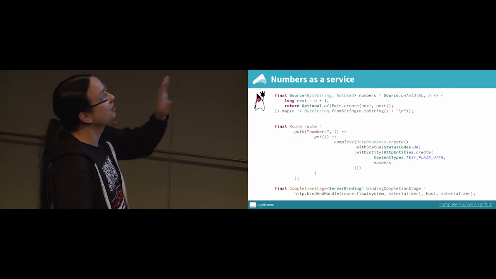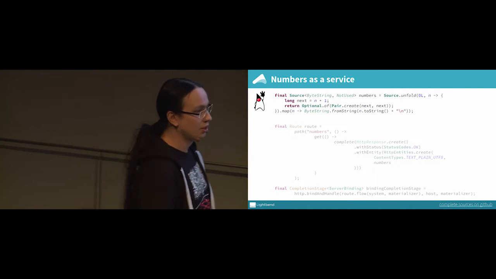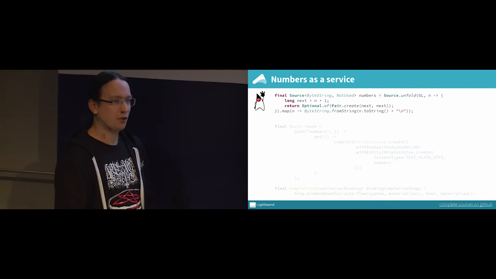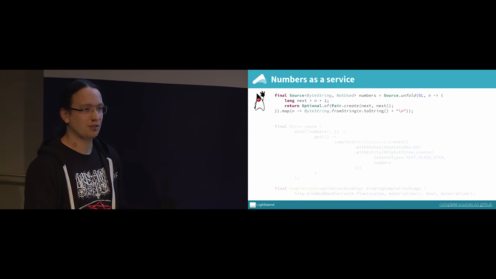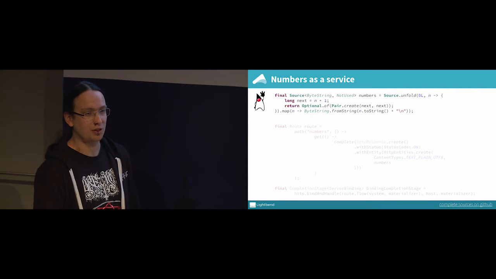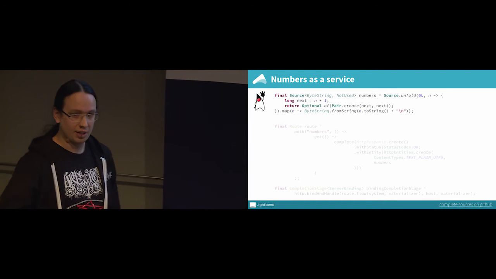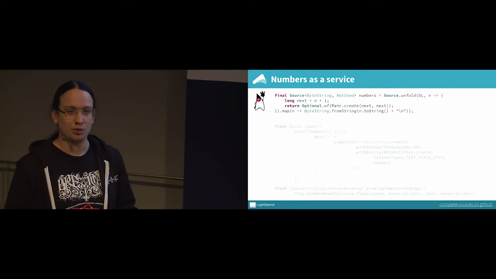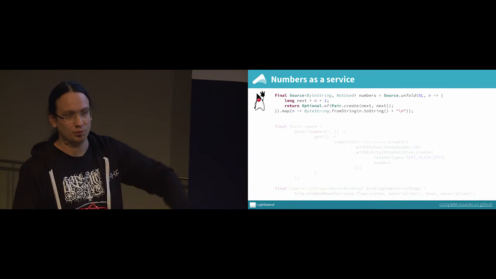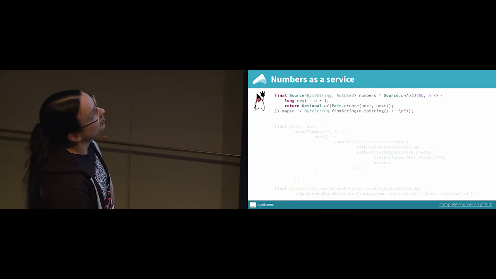So this is Akka HTTP, by the way. It's our HTTP server built on top of Akka, which you can use. We have a source which does unfold. If you're not comfortable with what unfold would do here, because it's a very functional thing I'm doing, I'm not sure we have to go into it, but it will actually generate long numbers. For every time you ask it for a new one, it will give you a +1 long number up until it wraps over, and then we'll go backwards from minus values, but then we will have to wait a really long while. So that is the unfold.